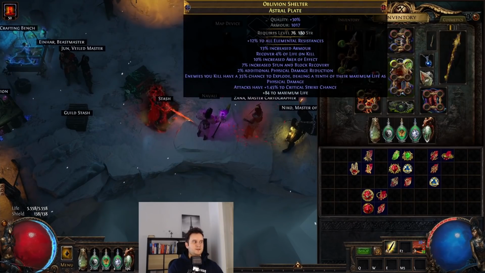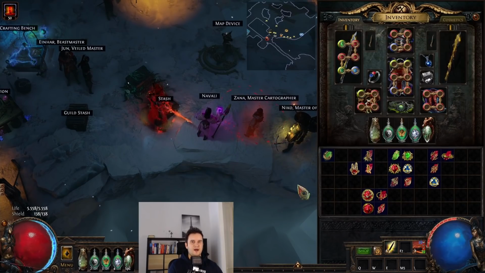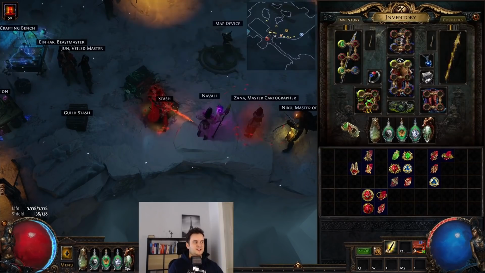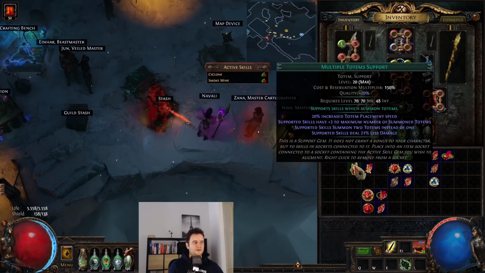Now, the reason I don't have this in a fancy setup, like in the cold version of this build, is because you need to reserve mana to cast Divergent Smoke Mine, and if you have it supported by Enhance and Empower, we actually cannot cast it because we're so tight on mana. So I just put this in basically a 0 link. These don't do anything to it. But yeah, so you basically just want this in a 0 link.